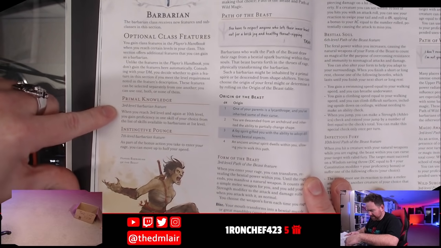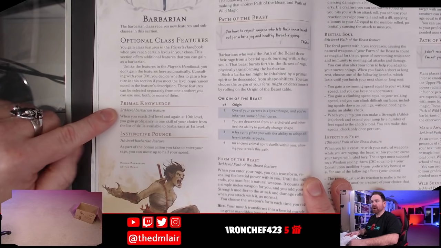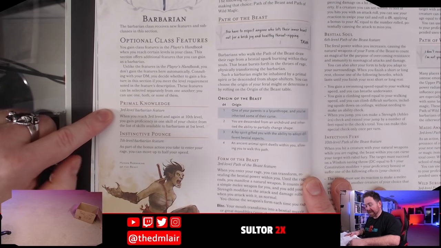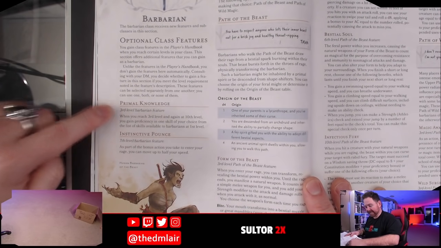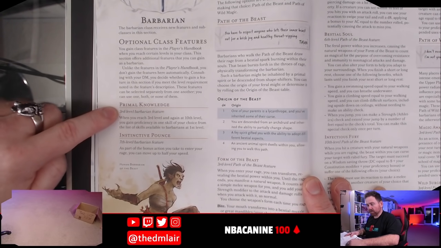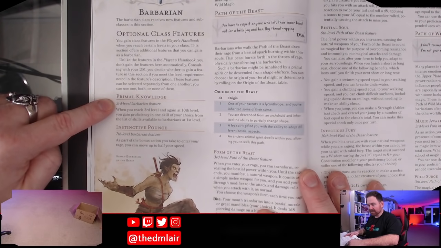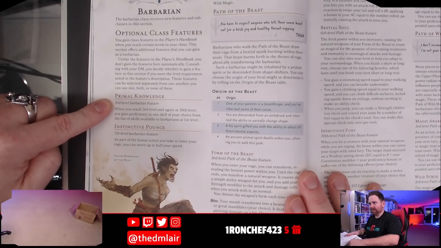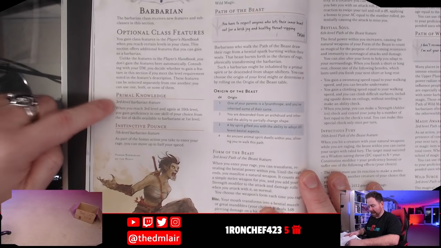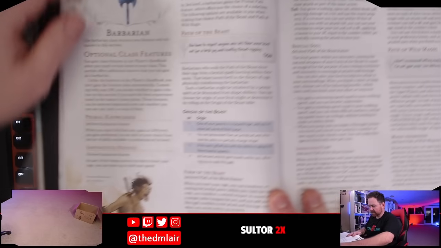What I would do with these is, if you wanted to use these, I would use these in replacing an existing feature. So whatever third level feature is already in the player handbook, this might replace it. I would not add these on top of it. To me, that's just increasing the power creep of everything. I would make these where you can exchange it if you don't like the other one, sort of thing. So you have some options.